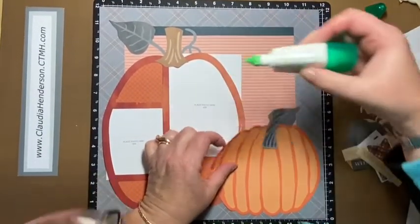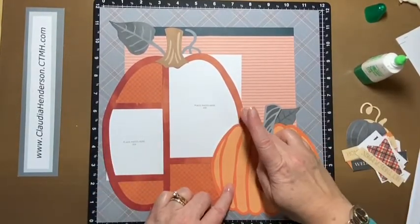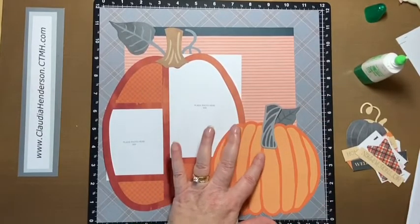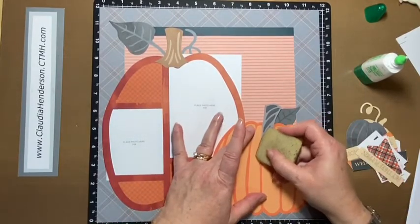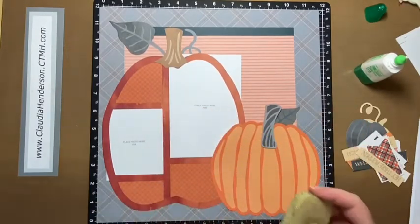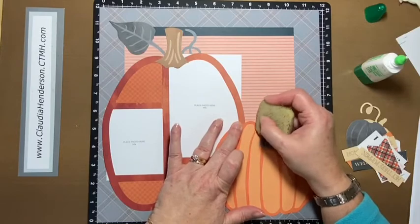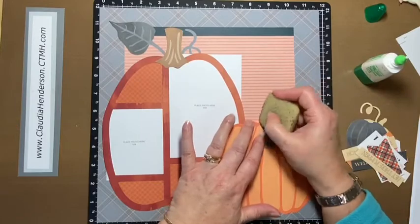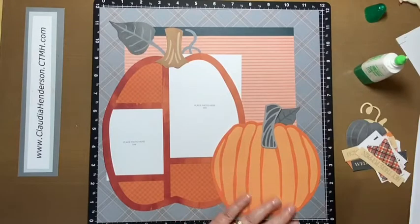Sorry to get in your way. Just gonna put a little bit of adhesive on here so it lifts up with. There you go. If you ever get adhesive that oozed out that's in your way or it's sticky, you wait till it's dry and then you take that special adhesive eraser, and you can take all these little oozed out edges off so it's not going to be sticky anymore. But you have to wait till it's dry. Don't do it when it's still wet. You're just creating a mess. You have to be patient and wait till it's dry. Okay.